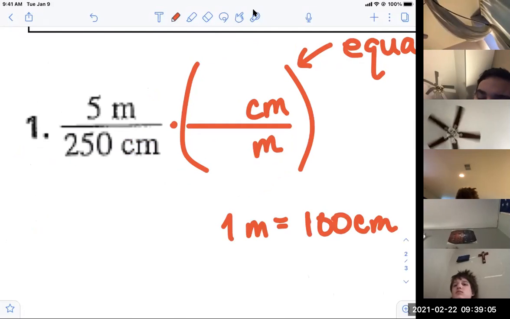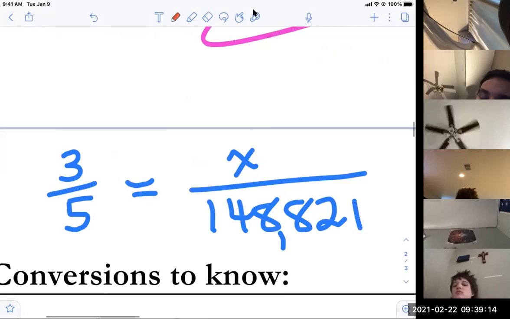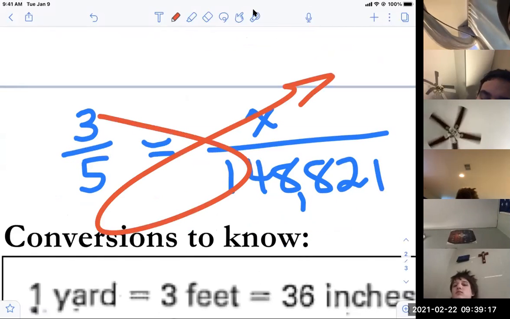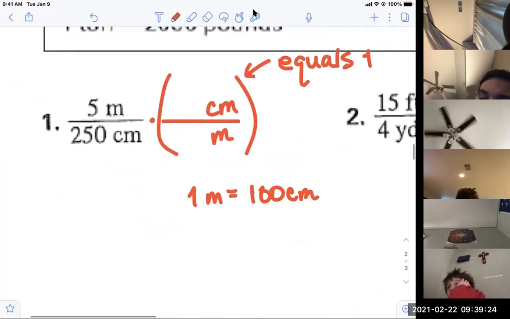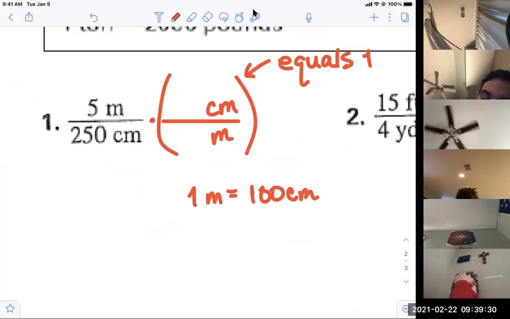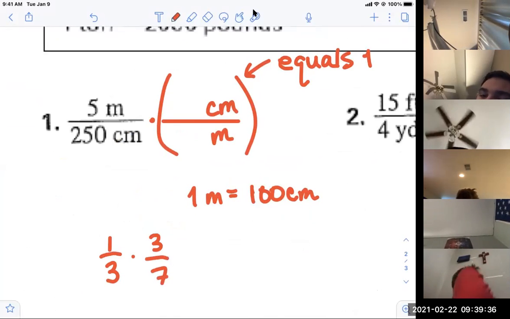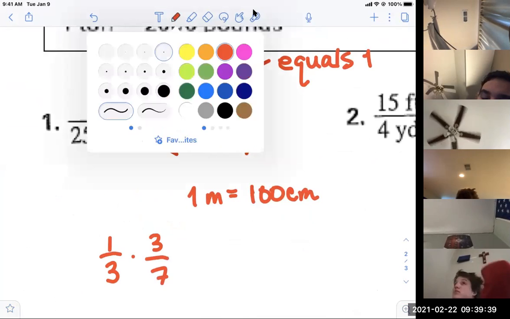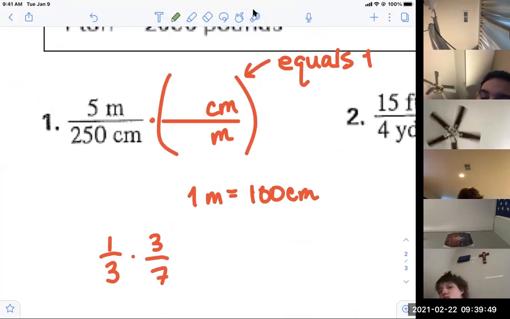Because when you cross multiply, you have to multiply the same like units. Okay, be careful saying cross multiply because cross multiply is something you do on proportions. This is not cross multiplying. That's not what you mean here. Tell me what you mean. You don't mean you're going to do this, do you? How do you multiply 1/3 by 3/7? We just multiply. How? Cross. Okay, what do you mean by that? What is 1/3 times 3/7?